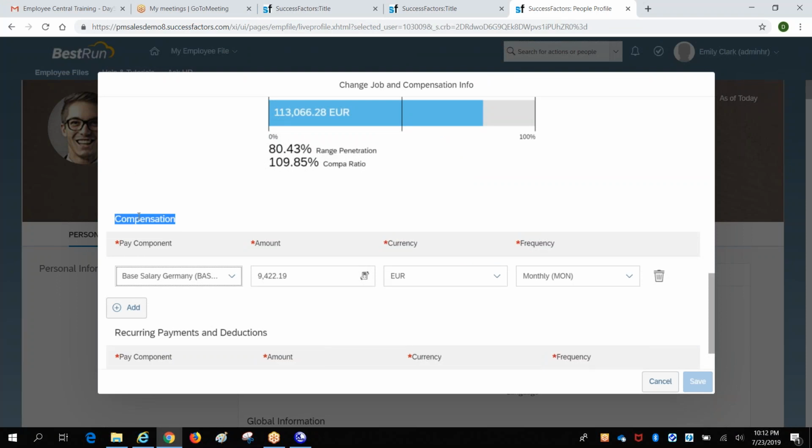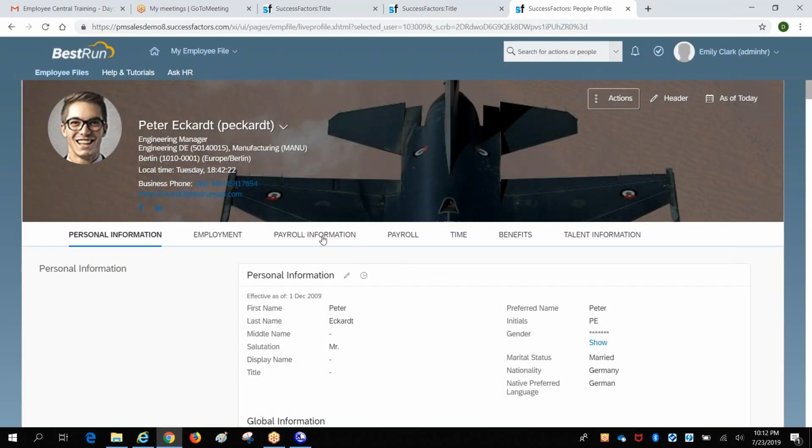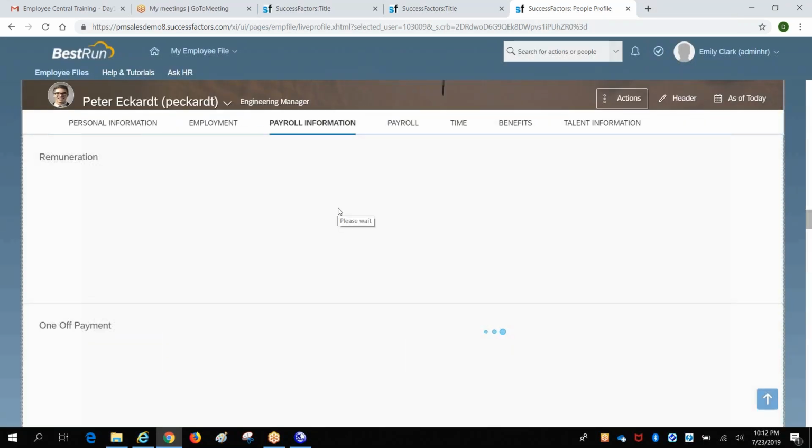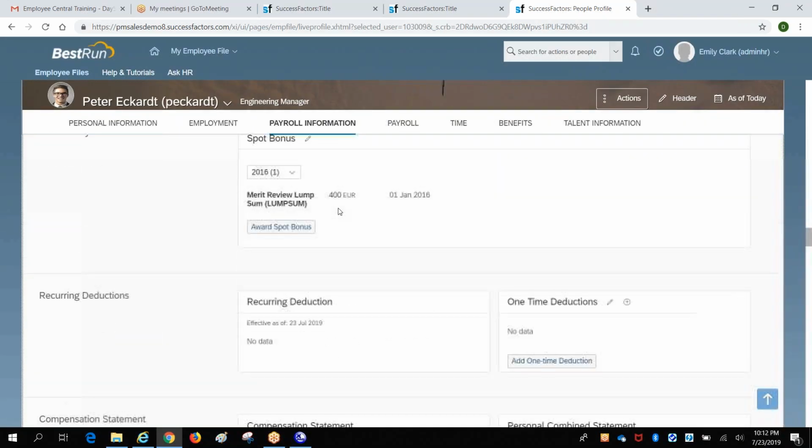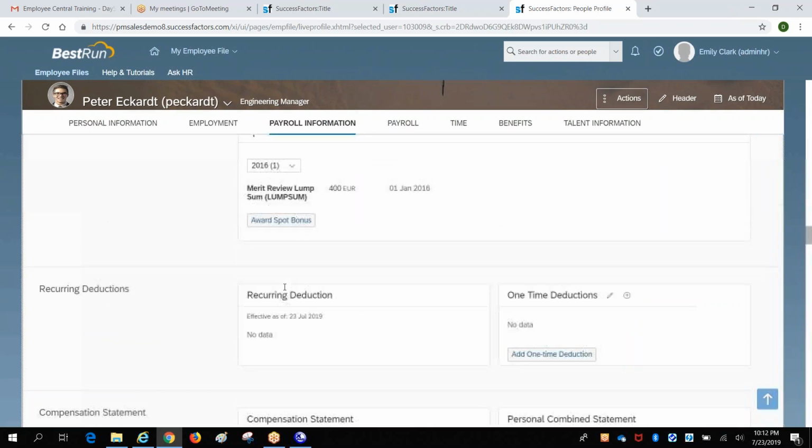If you remember, I was discussing various things. One was compensation portlet and the recurring payment, one-time deduction and recurring deduction. So if you see here the payment information, spot bonus, it's one-time payment, one-time deduction and recurring deductions.